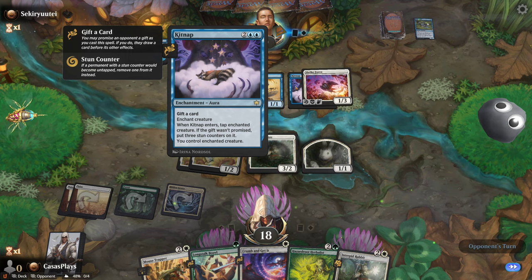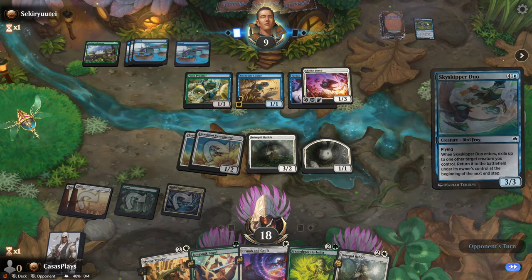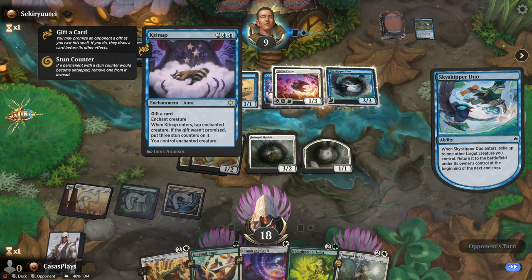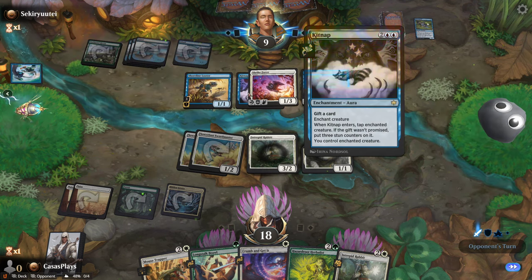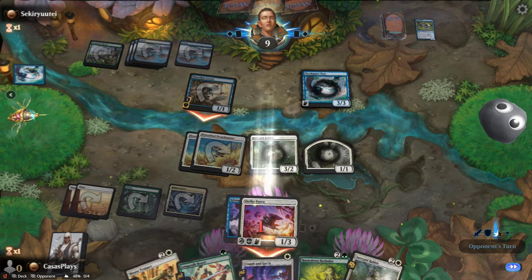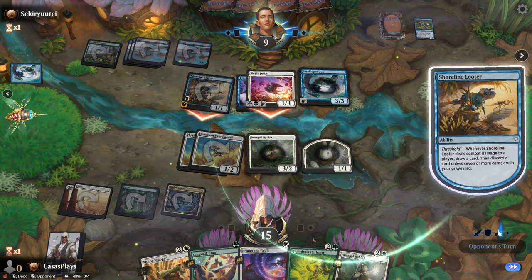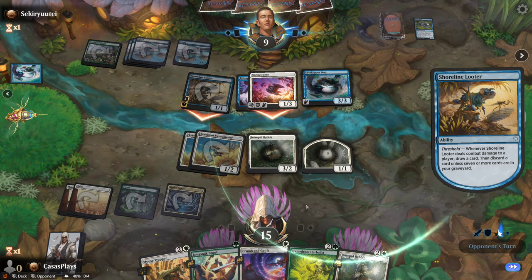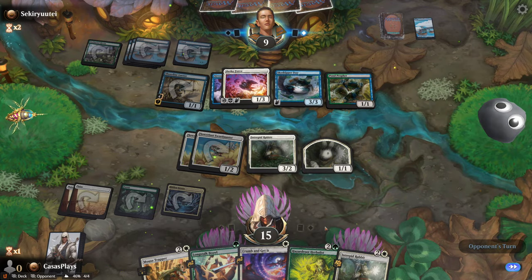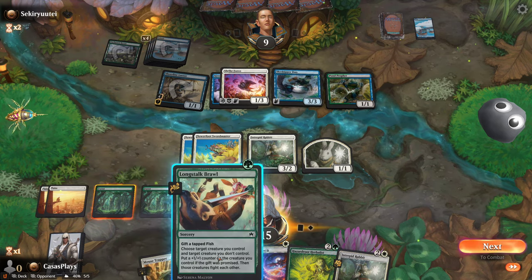If the gift wasn't promised, put 3 stun counters on it. You control an enchanted creature. So they control this one for now, as long as Kit. Oh my, it's literally called Kit Nap. That's cute, man. I need another land, and I can do... Ooh, here we go. That's perfect.